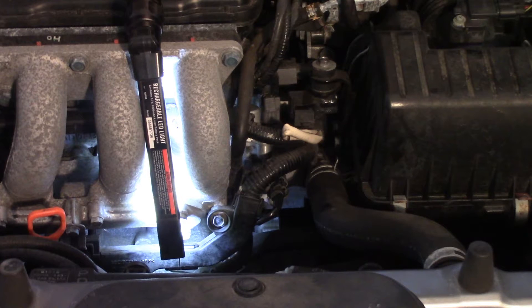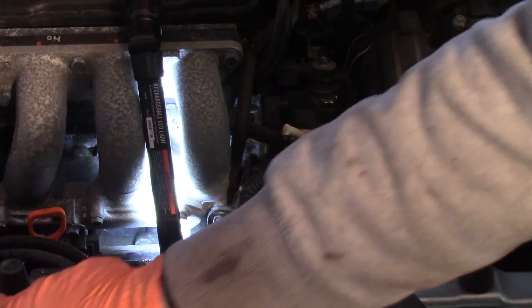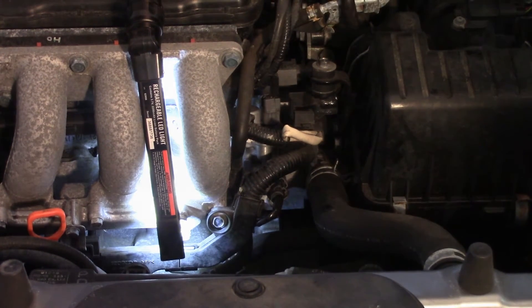Another recommendation I've seen — though the manual doesn't specifically call it out — is to change the oil when you do this, since it's an oil-bearing part. I did change the oil just before this, so I need to put fresh oil back in the car. I'll go ahead and add oil, then start it up and check for check engine warning lights. I do believe this is also the oil sender, so it'll likely throw codes if something isn't right. Don't forget to reconnect the battery before starting.